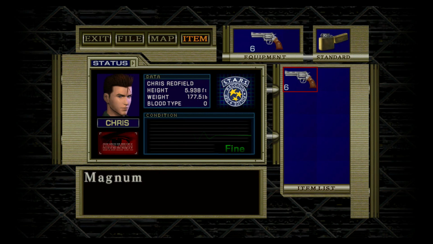Alright, so out of all the Resident Evil games, I feel like the Magnum in this game has the least impressive firing in general. It's not very loud, and you could fire it pretty fast for a Magnum. Alright, I'm gonna test the Magnum on a Black Widow spider. That is the boss spider you face when retrieving Alexander's earring.